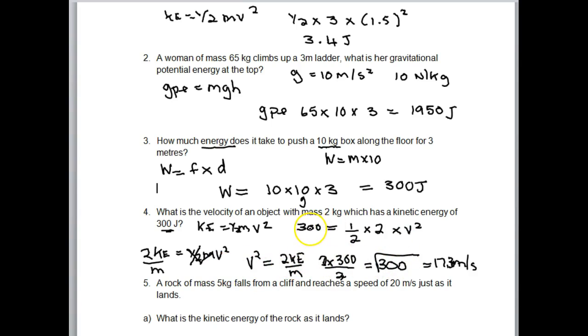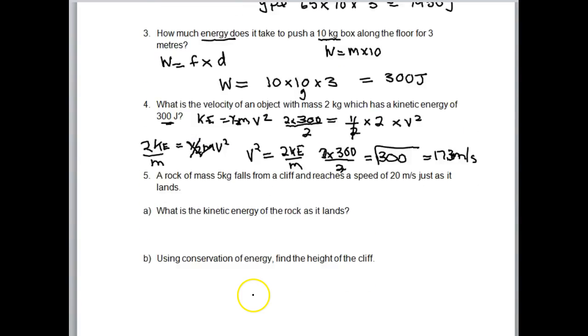If you're not so confident about rearranging equations, remember you just put the numbers in, you can often see the solution. So here we can see that 300, in order to undo that half, we need to double the 300, so multiply that by 2. And then you can see that v squared is multiplied by 2, and so we would divide that to undo it. So quite often people can instinctively see what to do if they put the numbers in rather than using algebra first. But whichever method you choose, you get the same answer and obviously do which makes you feel most comfortable.